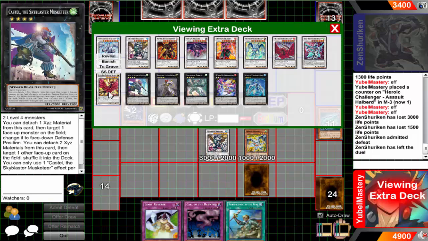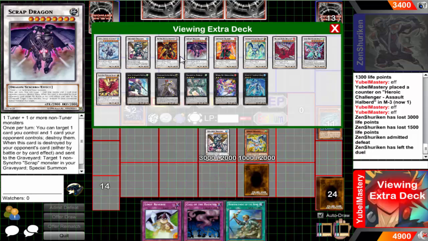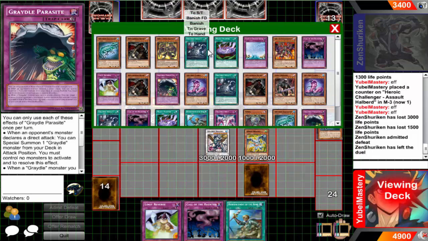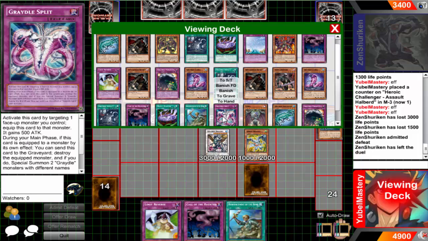Clearwing, and then I have extra deck space, so I just put in Moonlight. I could probably put in another Scrap Dragon just in case. But yeah, this is pretty fun. Like I said, this card's good. This card's good. They have a lot of good stuff. They really do.